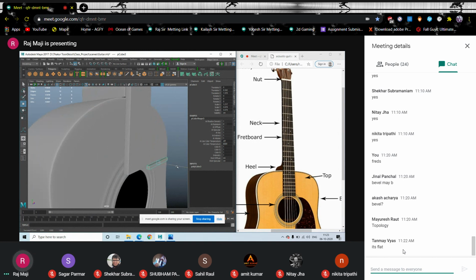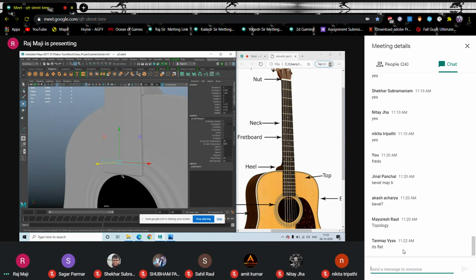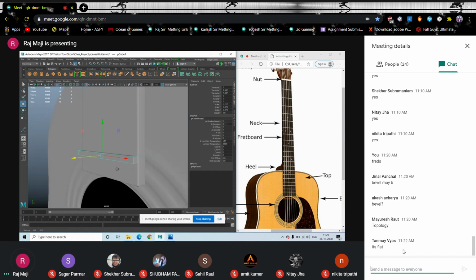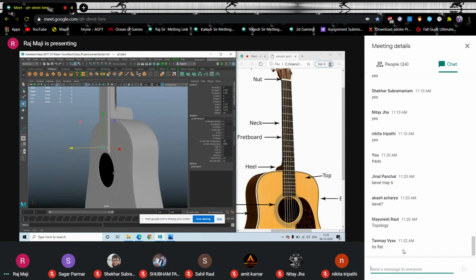And I need to place it properly on it. I think still it is a little bit too thick.